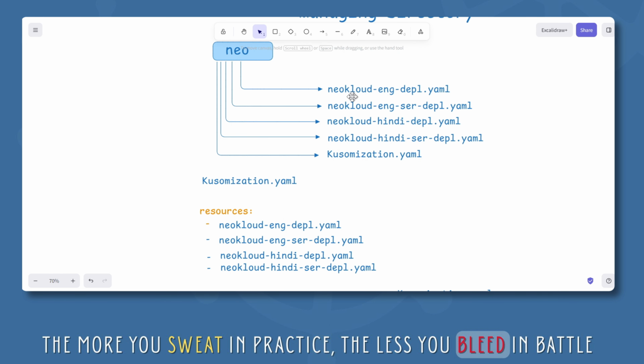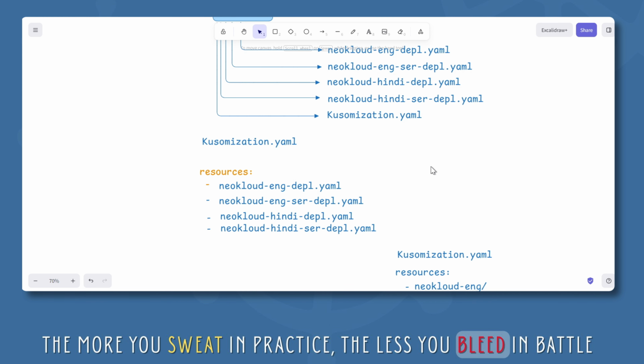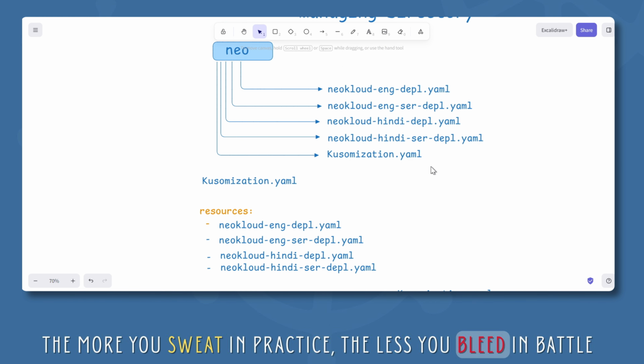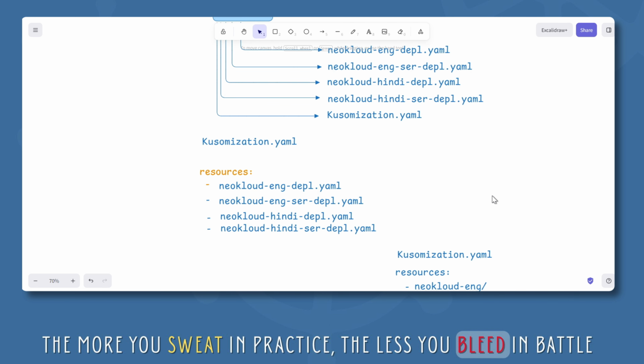But if the files go on increasing, then we need to do some extra things to organize them. Otherwise, it will be much messy. Here it is easy to understand, but when files grow, it's hard to identify the ownership, because here it's new cloud Hindi and there would be many. So humans can make mistakes, because we can forget easily, like forgetting to turn off the gas when our tea is already cooked.